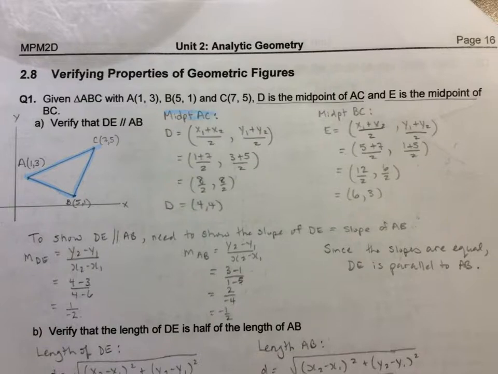Then I calculated the midpoint of side AC because we know D is the midpoint of side AC and I found that midpoint spot was 4,4. The next thing I did was find the midpoint of BC which is called point E and that ended up being 6,3.